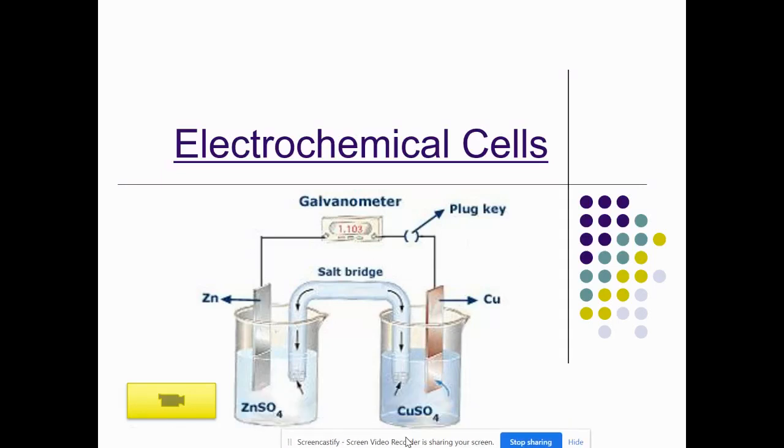All right, so this next section is on electrochemical cells. Basically, an electrochemical cell is changing chemical energy into electrical energy. So what you're doing, in essence, is making a battery. These electrochemical cells, also called galvanic cells, were developed back in the late 1700s, and they really haven't changed that much in the last 230-ish, 240 years. They've gotten a little bit more efficient and smaller, obviously, but the principles are the same.